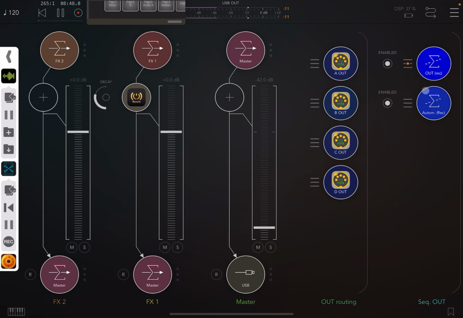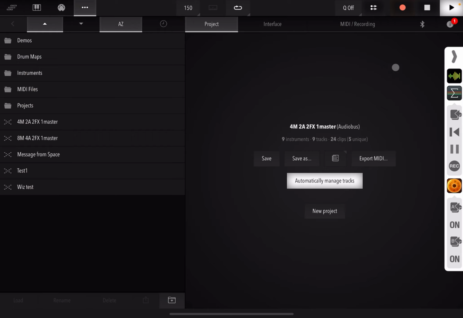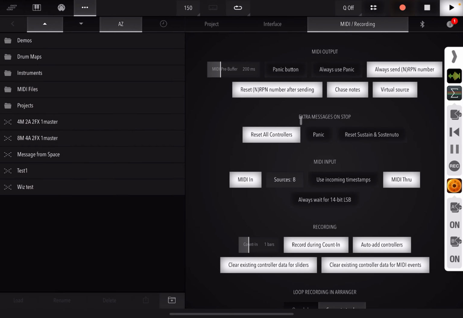So you saw that I didn't have to map anything else than A and A, B and B, and C and C, etc. Because on Xequence, when I go to Preferences, Midi Recording, you see that I have 8 sources of Midi that are going directly to Xequence.